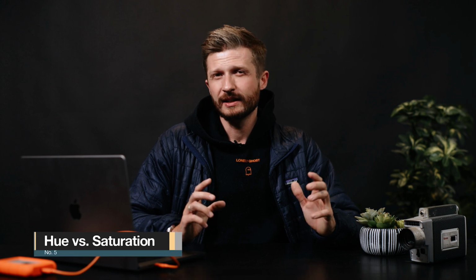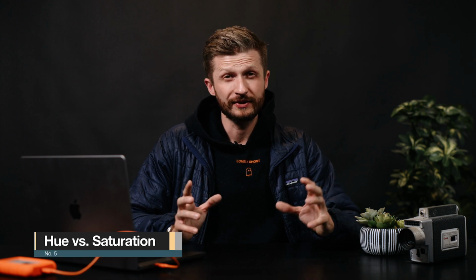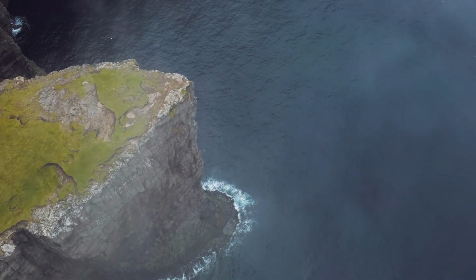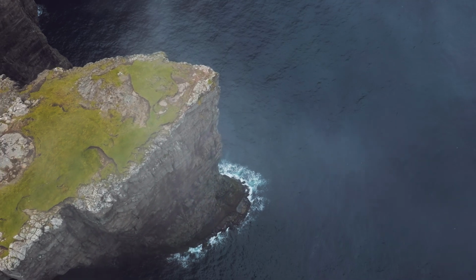Now, I don't want to overwhelm you guys with too much information here in part 2 of color grading, so the last thing I want to be talking about is your hue versus saturation slider. A lot of times if you have artifacting or noise that's going on in your drone footage or in your Sony footage, Canon, Panasonic, you name it, a lot of that artifacting is going to happen kind of in the shadows and your magenta and purple regions.